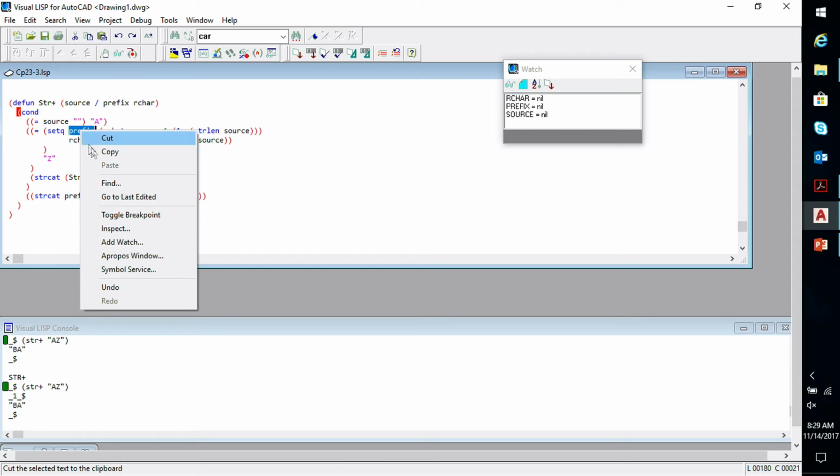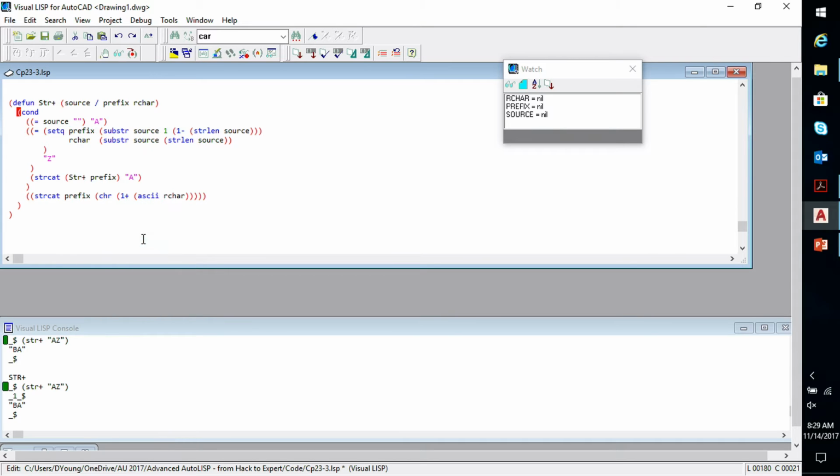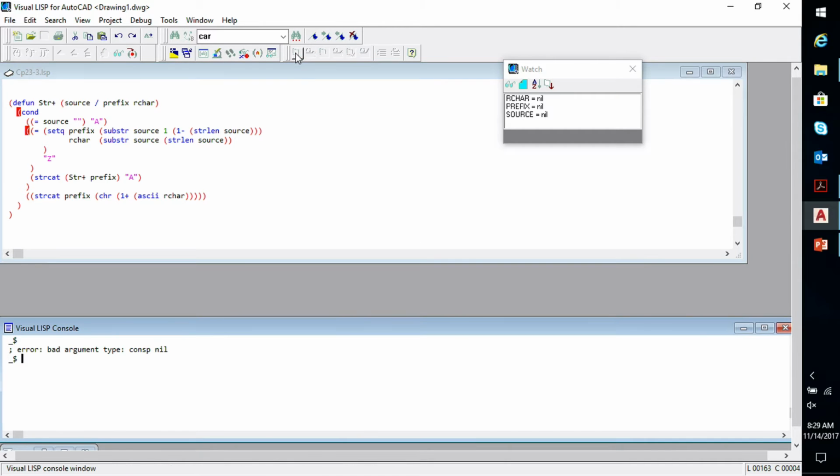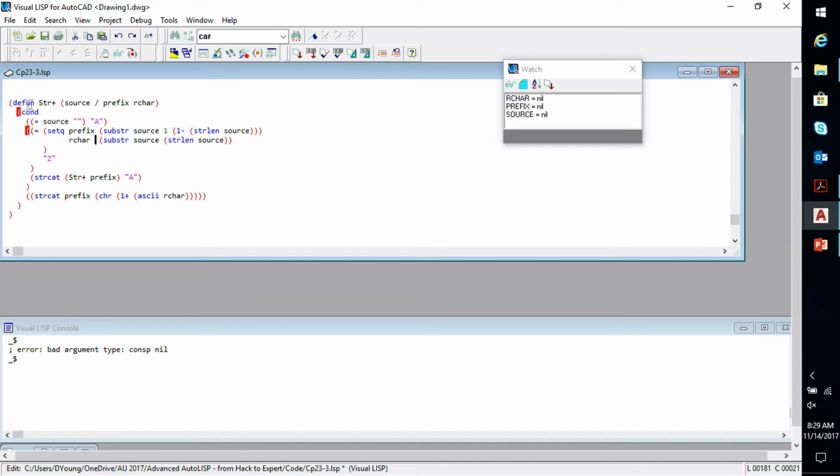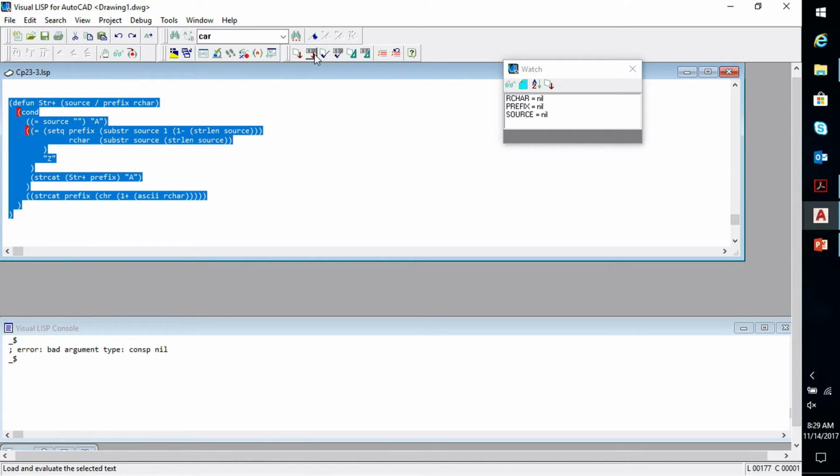Select the text, right-click, add watch. And it'll add it to this little watch list. And then this will add the breakpoint. Sometimes I've had things where they loop a lot. I want to make sure they get to a certain point. I can add multiple breakpoints. And then as it's stepping through, I have to reload that code. I must have typed something wrong here. There we go.